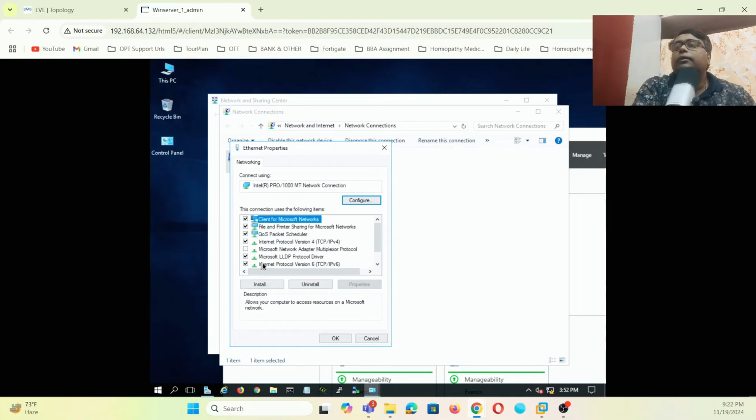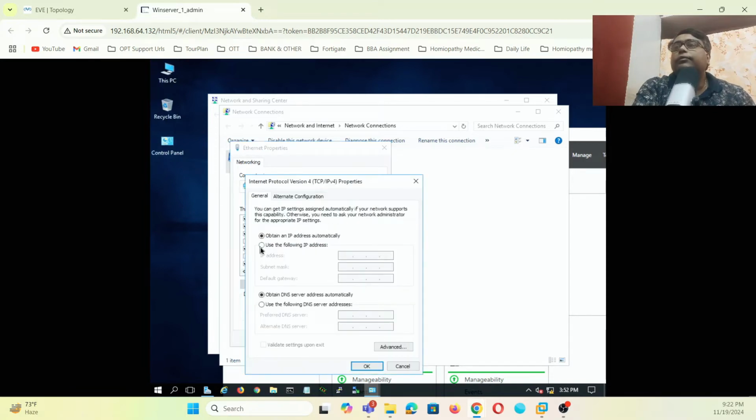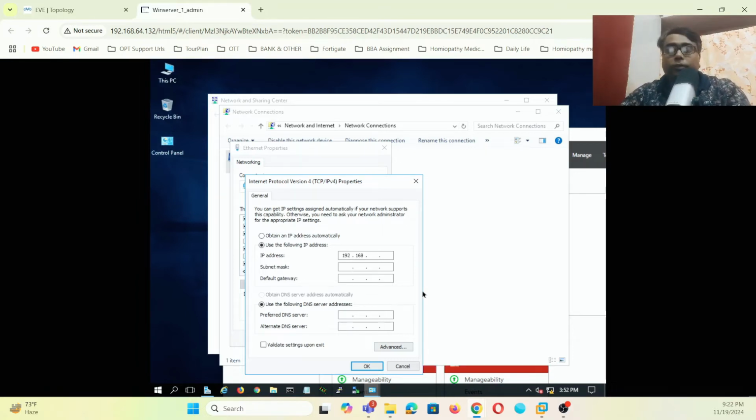Change that we discussed, that is IP 192.168.1.200. So first, just disable the IP version 6 and go to the IP version 4, and then give the IP address 192.168.1.200. Now the gateway should be 192.168.1.1, which will be our Palo Alto IP.